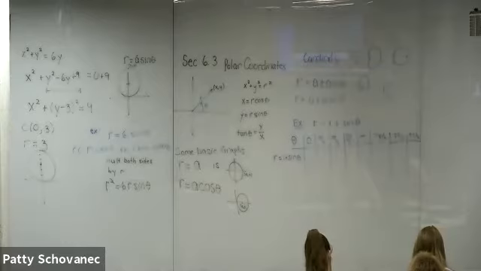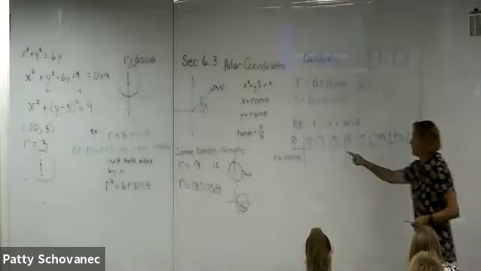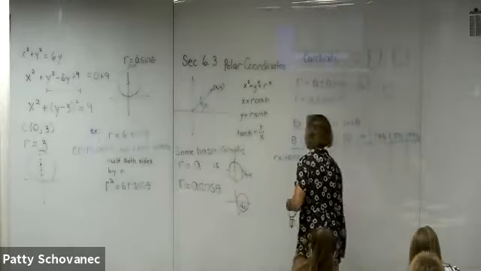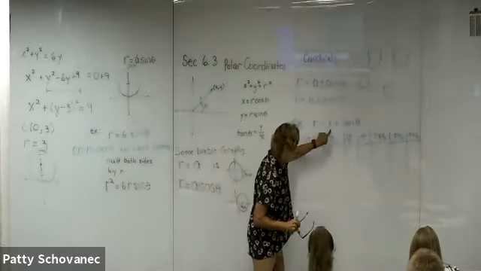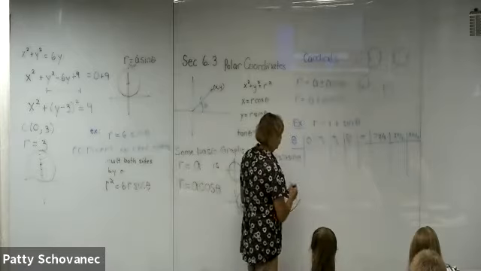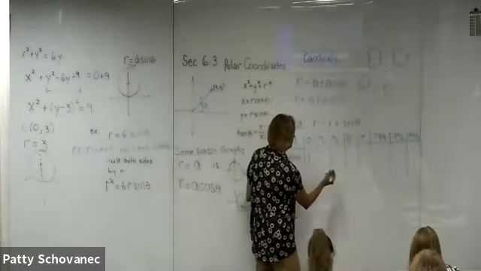Sine of 0, and sine of pi, and sine of 2 pi. What are those values? Those are all 0. So here and here, and if I were to plot a 2 pi, this is 0, so r is going to be 1. So r is 1 here and here.